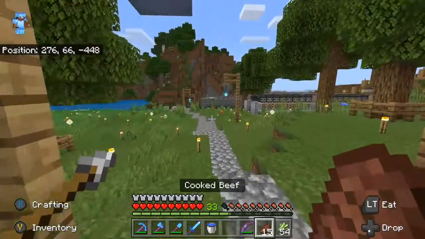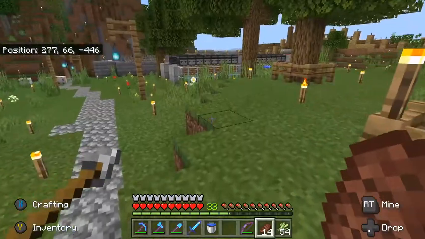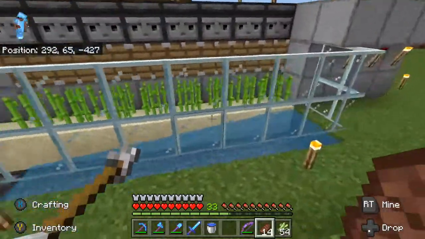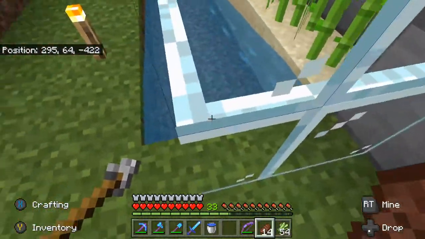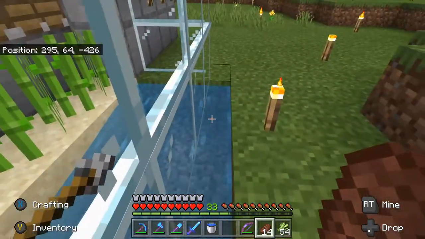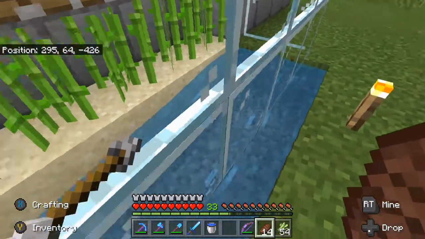So to find a woodland mansion, which we don't know where one is, we're gonna have to trade with this cartographer villager over here to get that done. Before I get over there, I want to show you guys a couple things that I've added. I added another row of water stream here. So when this breaks, if it lands on the glass, it won't land on the grass, and it will fall.